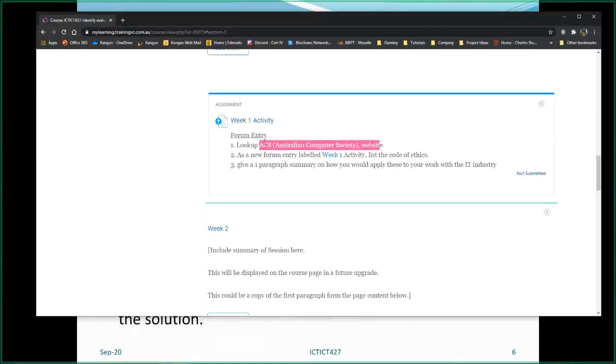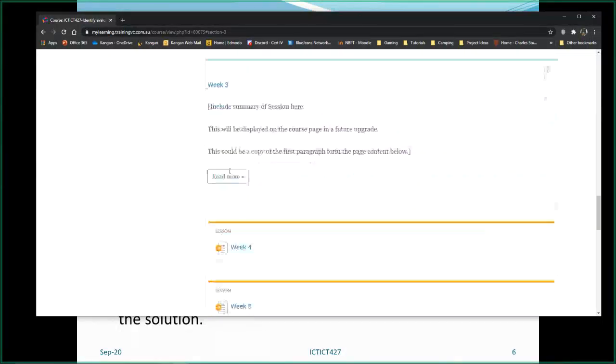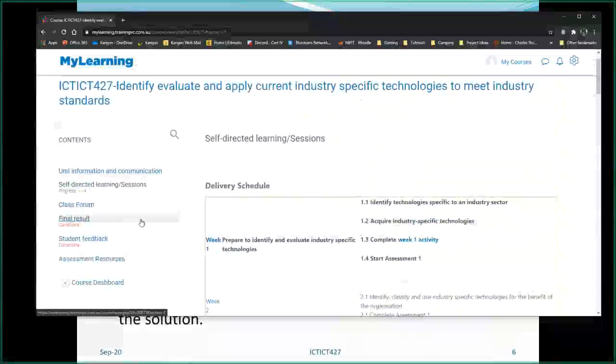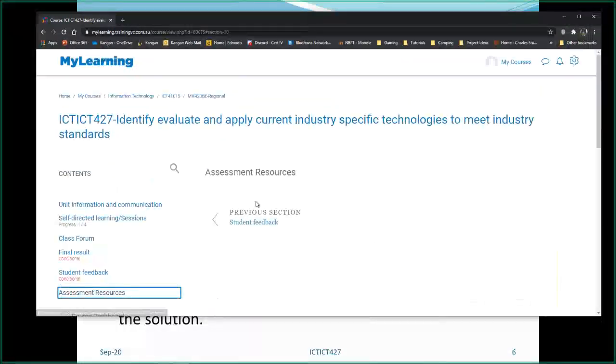Not very relevant, but it goes there. The assessments associated with this are very interesting.